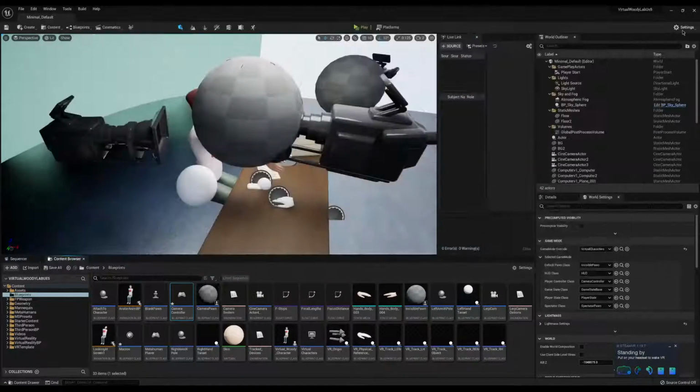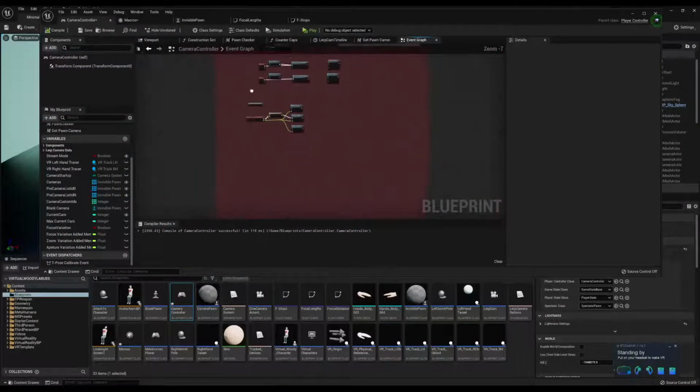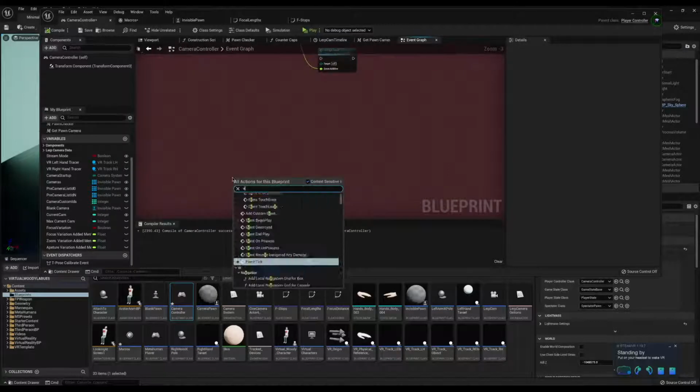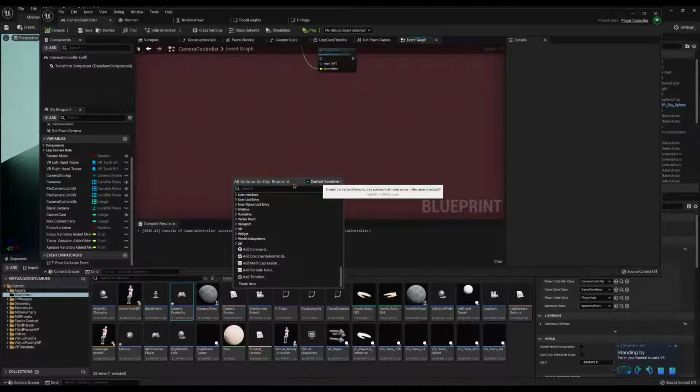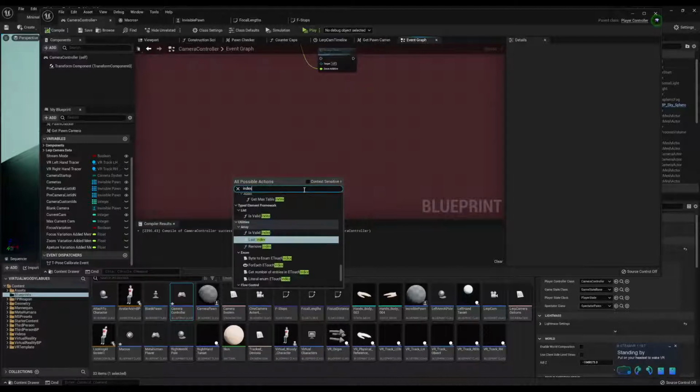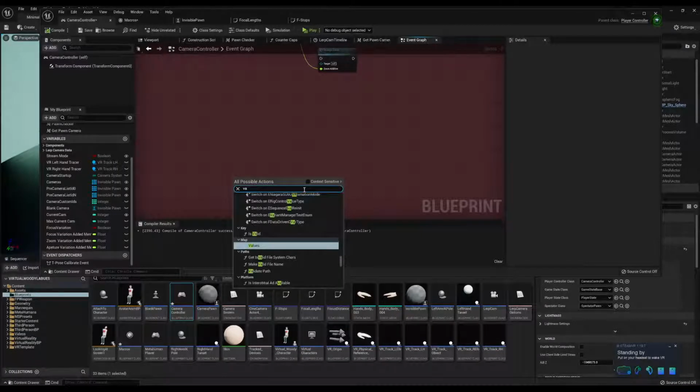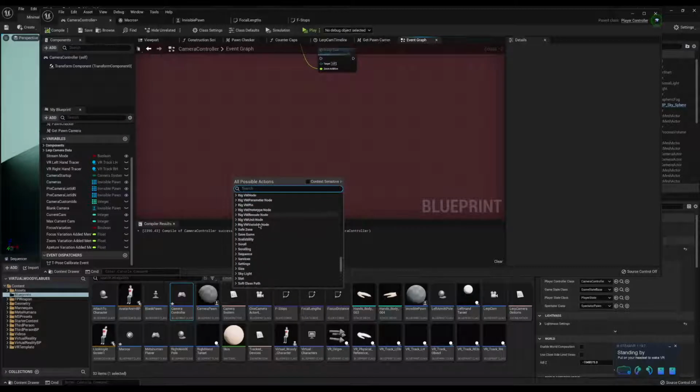So, wait, can I? Turn off context sensitive. Can I get controls here? Let's see if I can just do a basic input, because I know you can get the keyboard at any time.